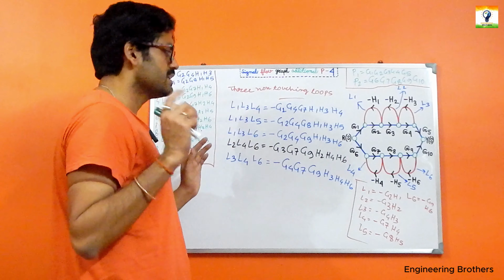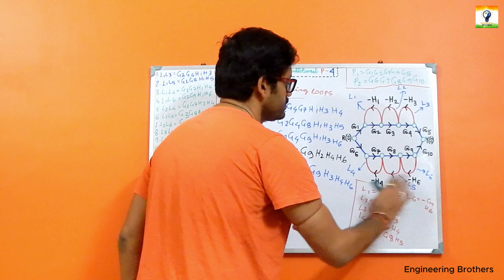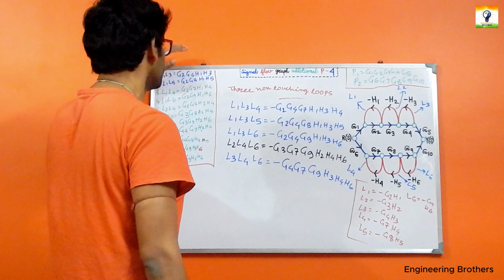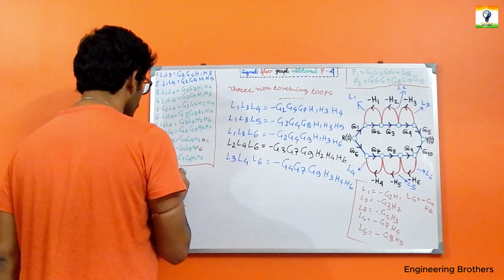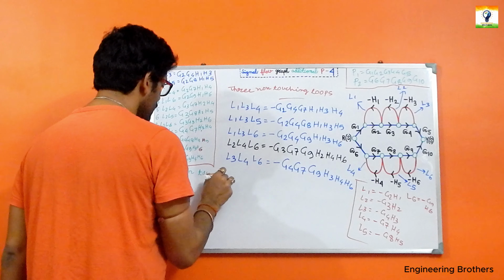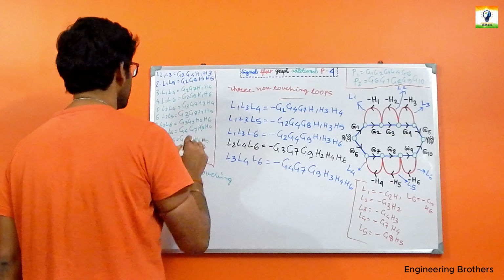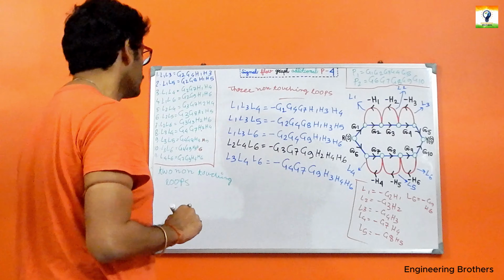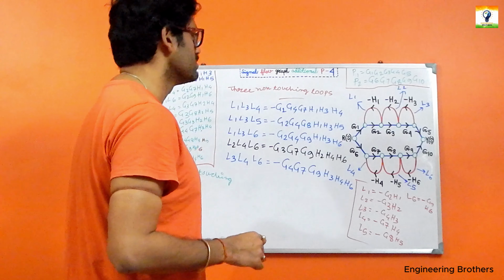At our first stage, we are having our single loops. These are single loops that I have enlisted, and over here we have got our two non-touching loops. These are our two non-touching loops which are enlisted over here. Quite frankly we can say that we have got our 11 two non-touching loops present, and these are our single loops that are present in our considered part.